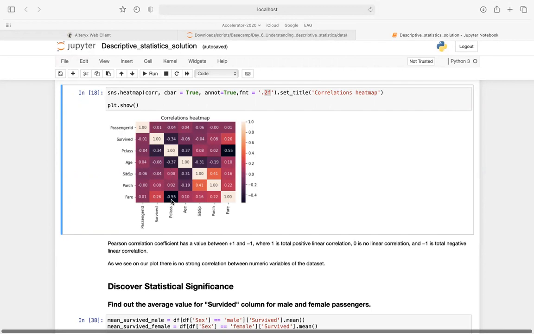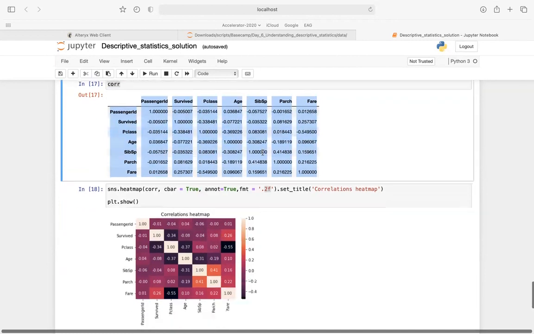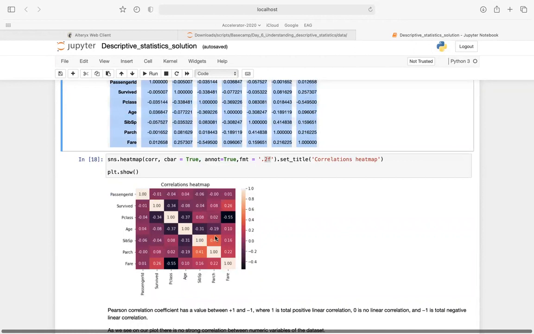Like this is -0.55, which is good, but still not very close to what we are looking for, right? So instead of looking at this small matrix, imagine this for 100 columns. Imagine we have a 100 by 100 matrix. It is very difficult to look at every number, right? We have to go and check every column. But instead of doing that, I can simply put it under a heat map, and I can only look for those cells which have a very light shade or very dark shade.